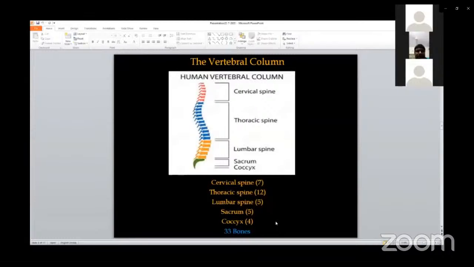The next one is short bones. Short bones are cube-shaped bones. We can see them in the wrist joint and ankle joint. These are called short bones. Another one is sesamoid bones within tendons. An example is the patella bone, which is located on your knee. We can feel the tendons passing through the patella bone. The hard portion of the tendons is called the patella bone.